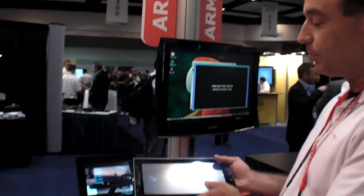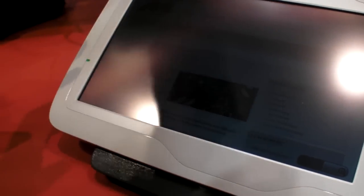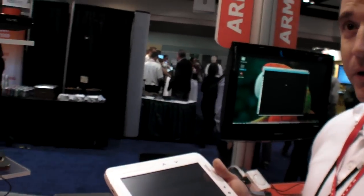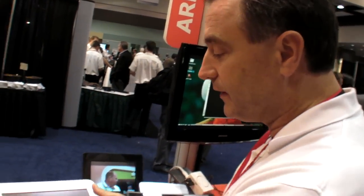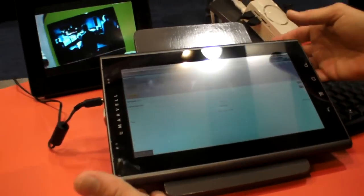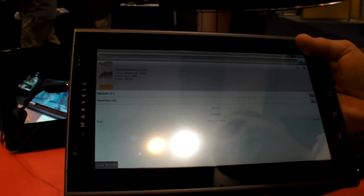To give you an idea of the battery life — if all you want to do is MP3 audio on a plane, you could get about 100 hours of audio on a product like this. The Armada 168 is all about low cost — it's a highly integrated 1 GHz processor focused on cost. The Armada 600 is also highly integrated and cost-effective, but it's about high performance and very low power.